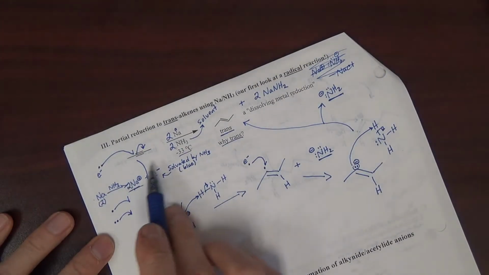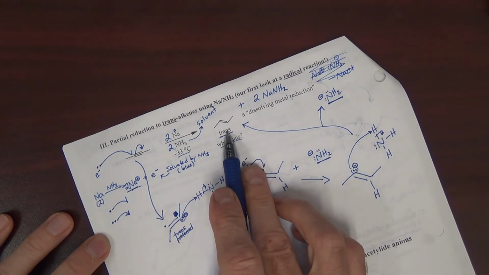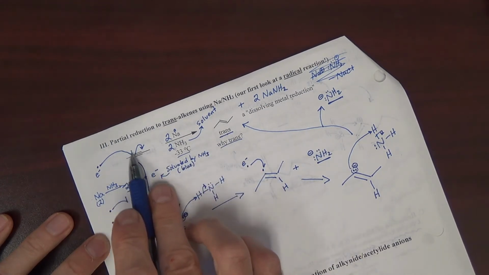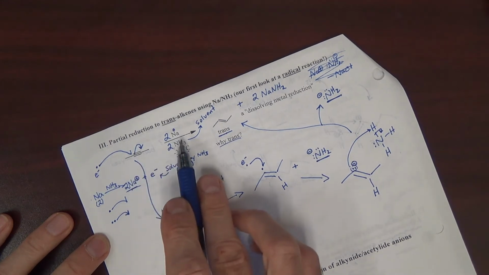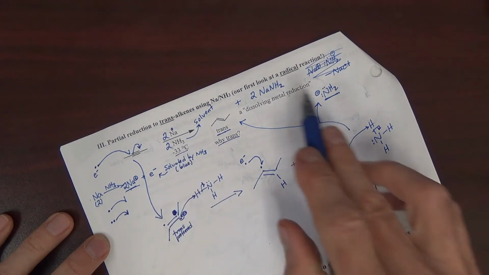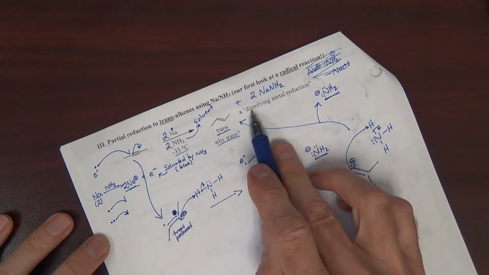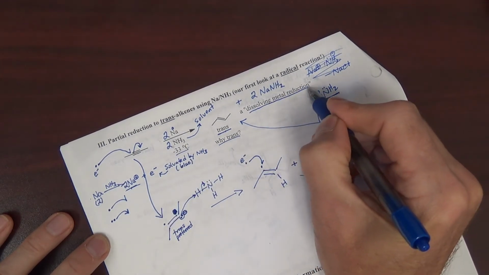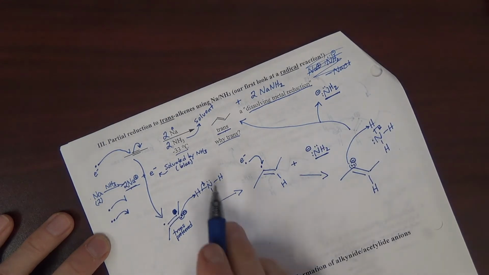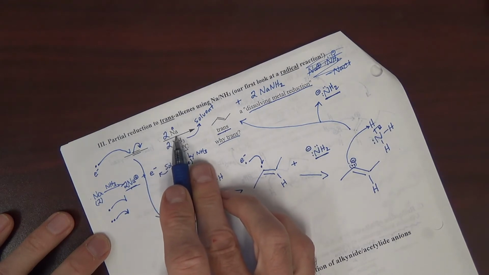So, for your toolbox, what's a way to make trans alkenes? Well, one way, and the only way we know so far, is to partially reduce an alkyne using sodium and ammonia. By the way, when this reaction's done, these ions are all dissolved in the ammonia, and so the metal has dissolved. That's why it's called a dissolving metal reduction. Also, you can use other group 1 metals here. I believe potassium works just the same. Sodium is more common.